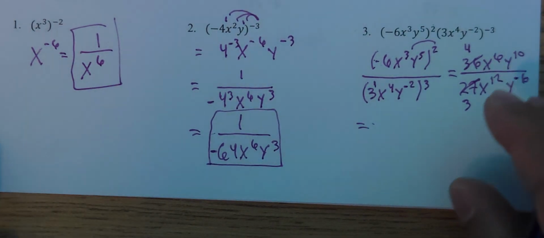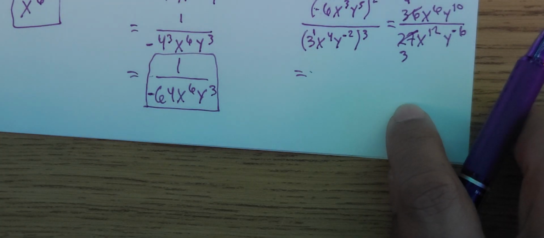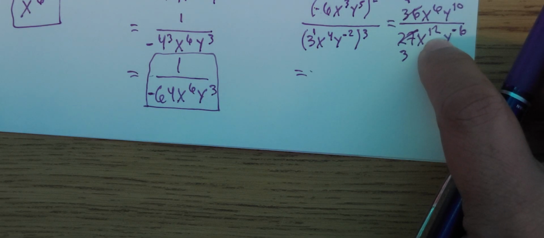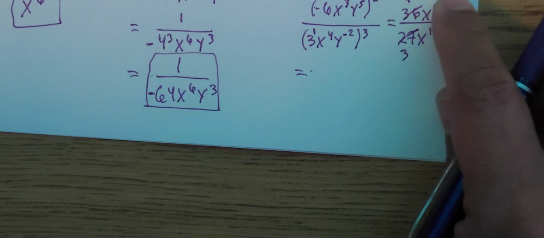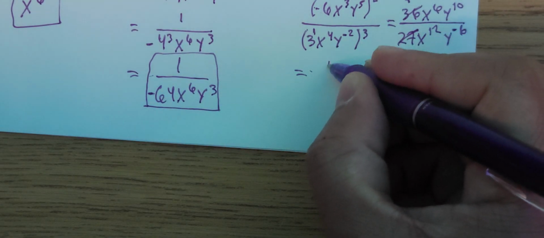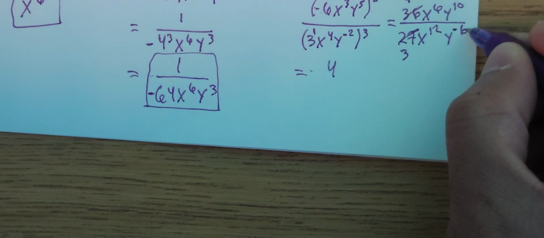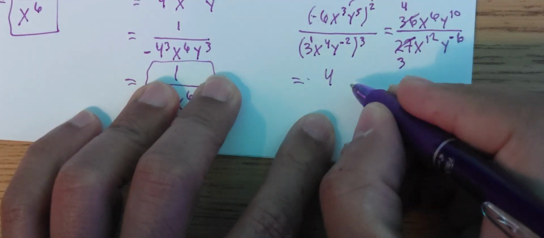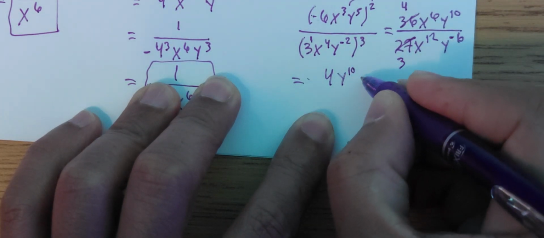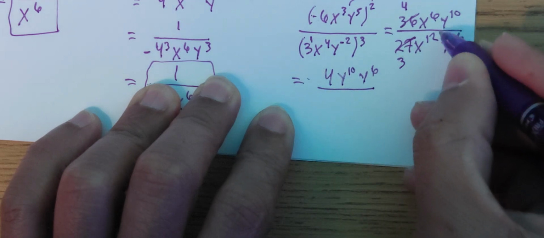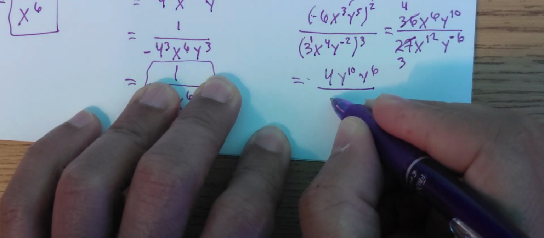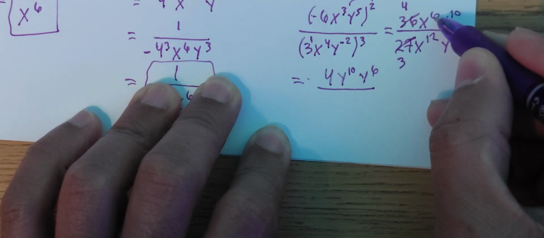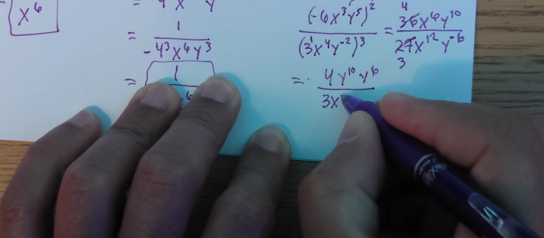All right, and we're almost done with this problem. Okay, so we have x to the 3rd to the 6 over x to the 12. This 12 is negative, so basically what it means is that we're subtracting 6 from 12. So then we have 4 on the numerator, and then we have a negative 6 on the denominator. Let me just write this down, okay? So I have y to the 10th and y to the 6th over, on the denominator, 12 minus 6 is 6. So then this becomes 3x to the 6th.